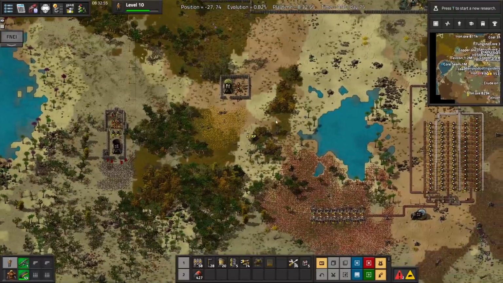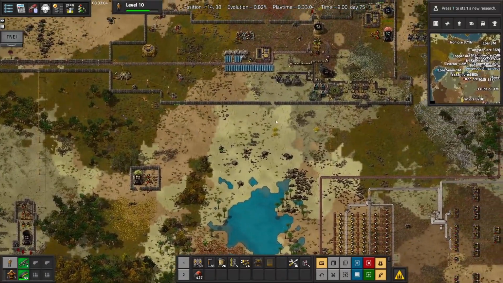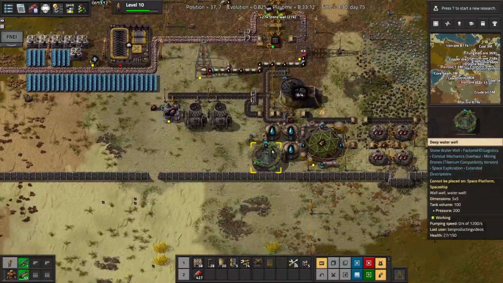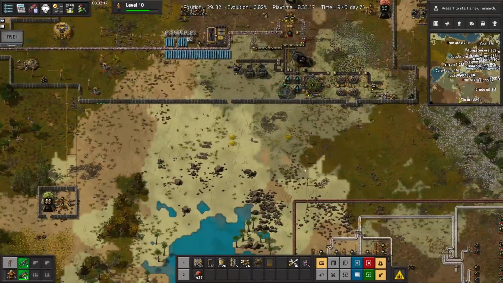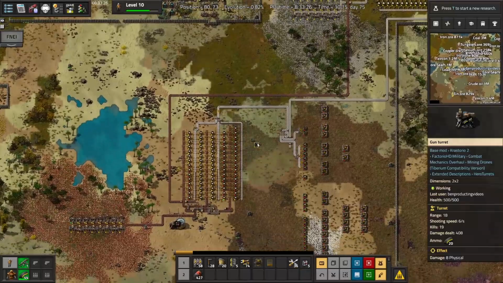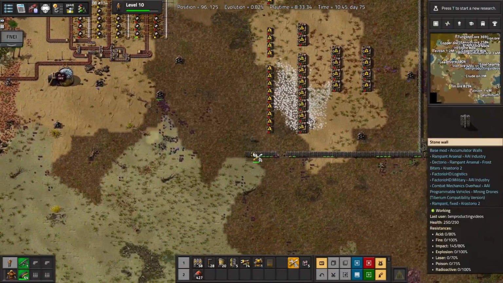I also put another 2 mining drones in the lead mining facility, because we do need some more lead coming in for more ammunition, because it really does take a lot of ammunition to beat this. And we are not even close to beating this. We won't be close to beating this for another long time.